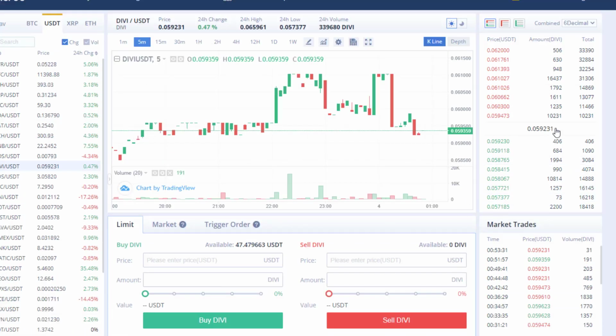I'll also notice this right here. This is my order. So you can see out of my 11,000 minus my 769, that's 10,231. So that's me, the lowest priced seller right now. If anybody wants to buy, they're going to have to come buy from me before they go up and pay these higher prices up here. And then down here you can actually see the actual trades that have been made.